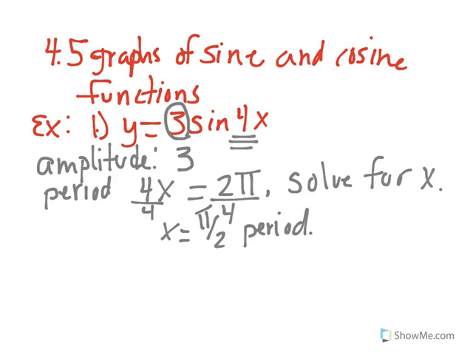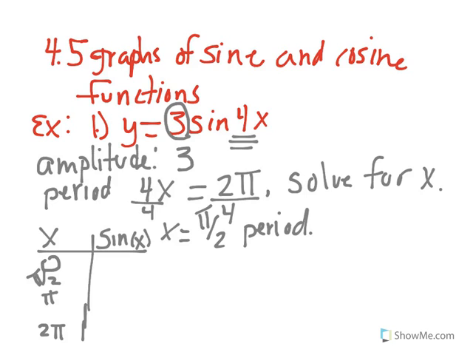Well, you could take your sine parent points and make a table. Here's our x, and then here's our sine x for what we're talking about for our graph. And if you remember from the last video, you have your 5 main points that you always choose for sine. Start at 0, and you end at 2 pi. What's halfway is pi. What's halfway between 0 and pi is pi over 2. What's halfway between pi and 2 pi? It's 1.5 pi, but we call it 3 pi over 2.